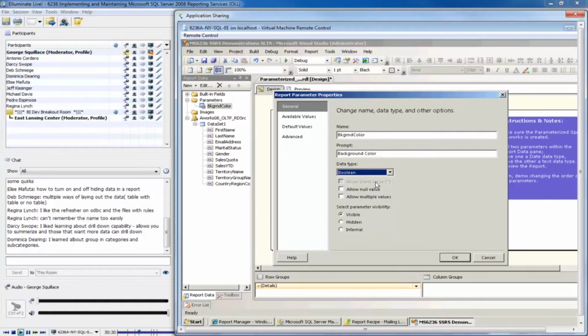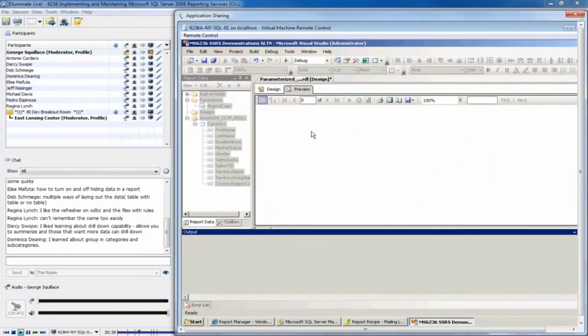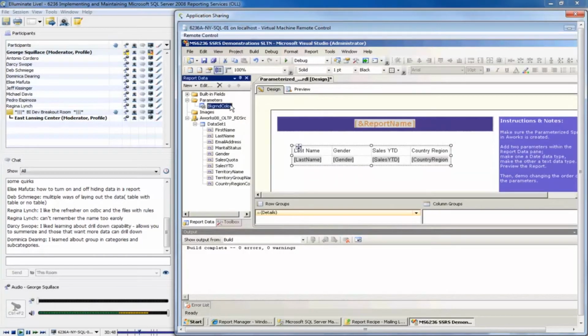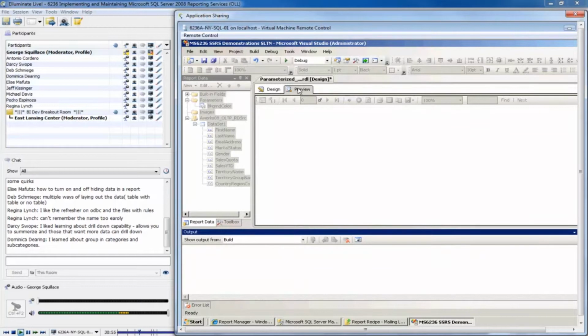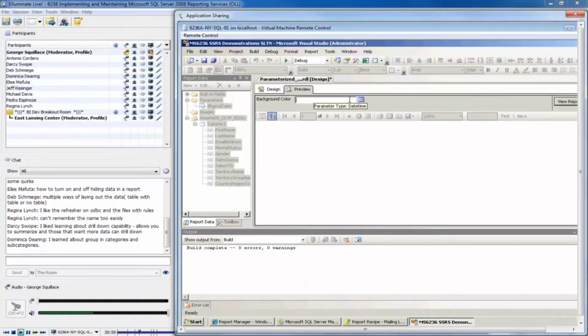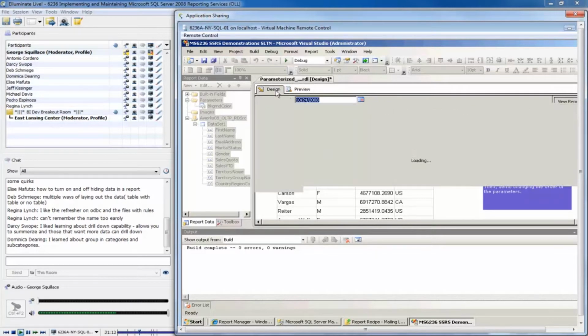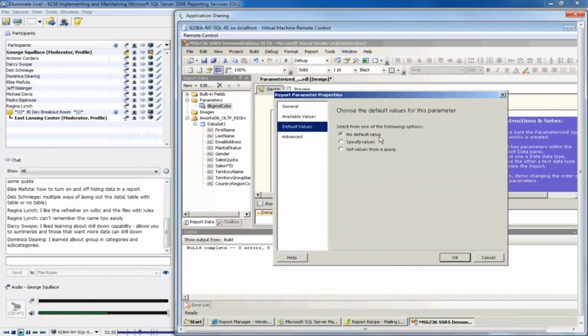Now, if I happen to choose a Boolean parameter rather than text, notice I see radio buttons instead. And if I go to my parameter and I make it a date time value, notice I'm going to get the date picker. So I can either manually type in a date, or I use the picker and then I can view my report. Now again, at the moment, there's no association between my parameter and anything actually in my report. But because I do not have a default value, it's halting before the report will execute.